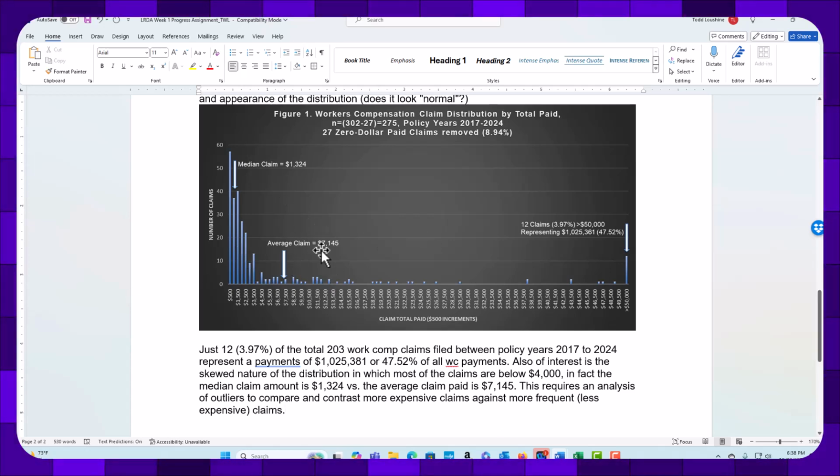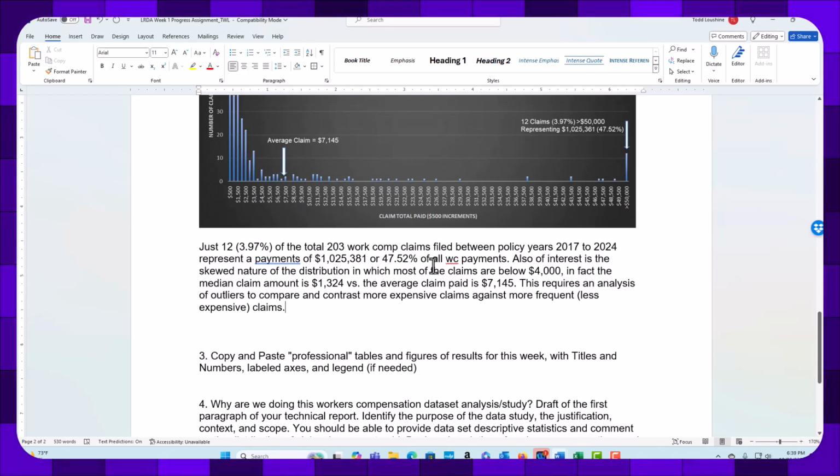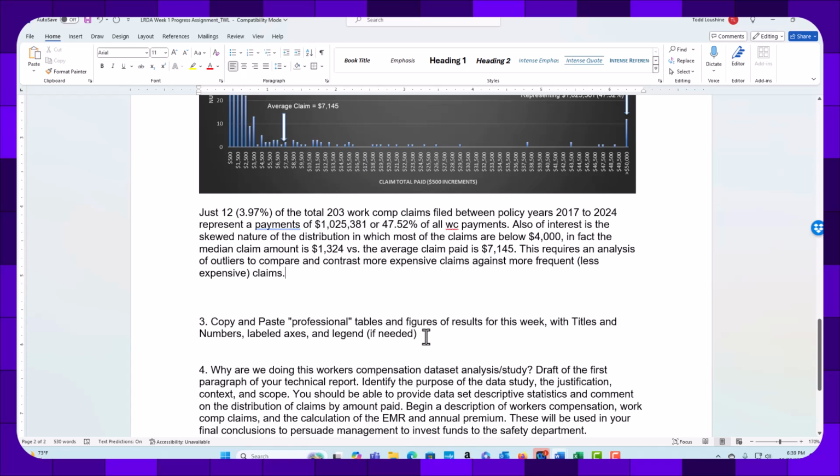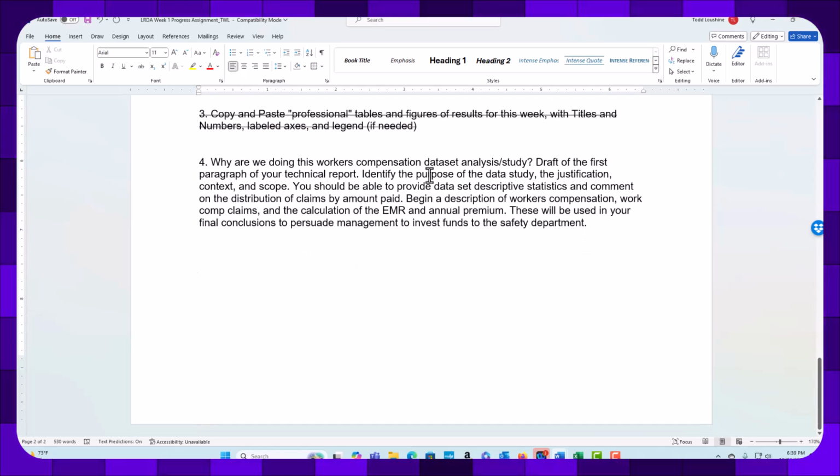What else did we learn? I don't know. It's really interesting to me, though, isn't it? It's very vivid, the picture that this paints. So what else do we have to do here? Did I do these things? I did. Check this off. Boom. Now you have to write what this is all about. So, what is this all about?